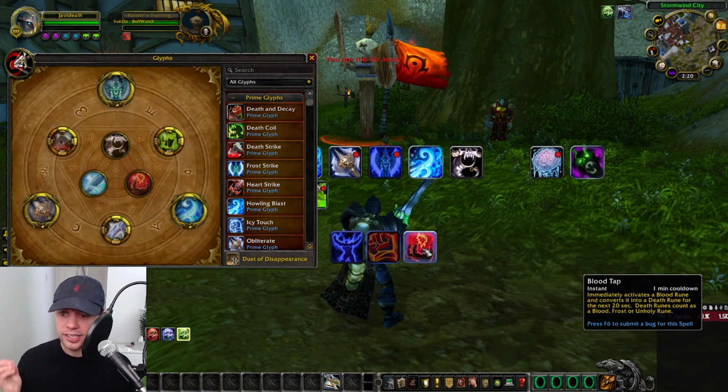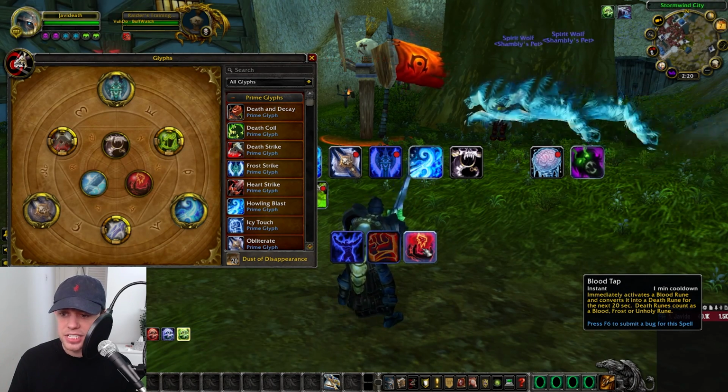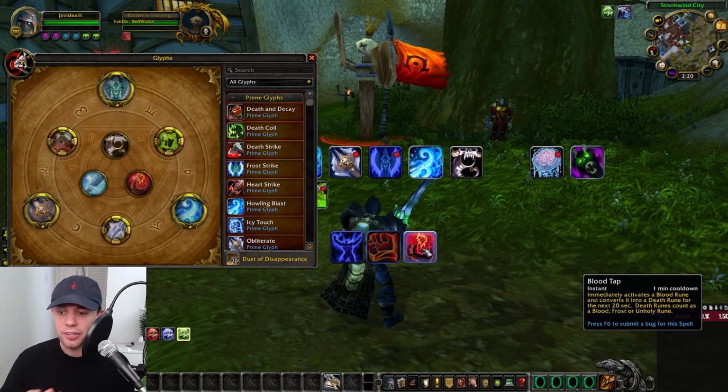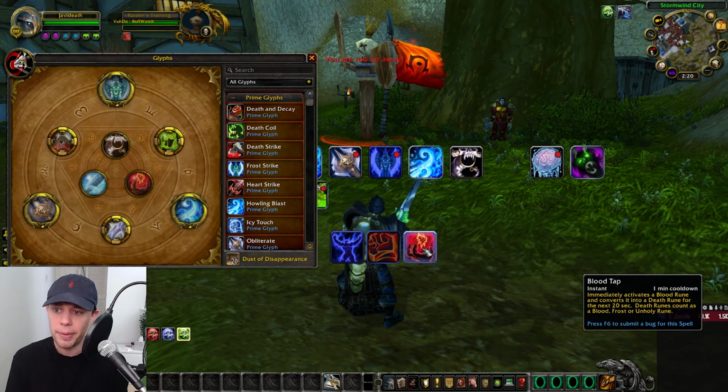This is Blood Tap over here. It's a cooldown, immediately activating a Blood Rune and converting it into a Death Rune for the next 20 seconds. Death Runes count as a Blood, Frost or Unholy Rune. Basically then, it's adding or easing the situationality of what runes we can use.